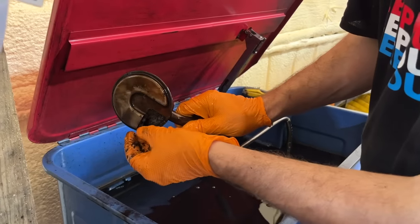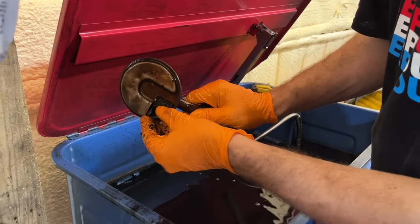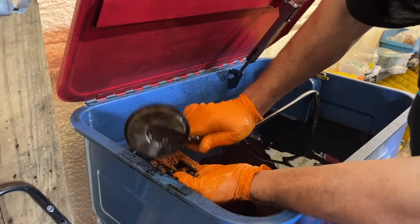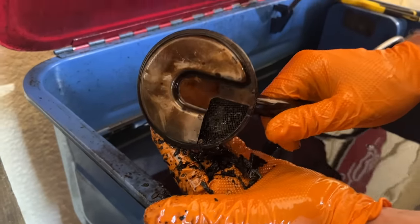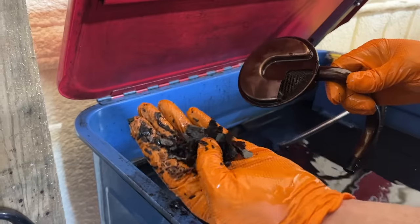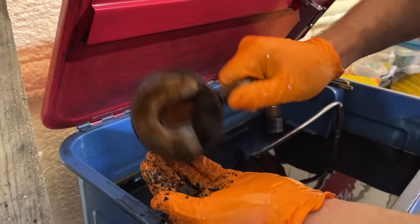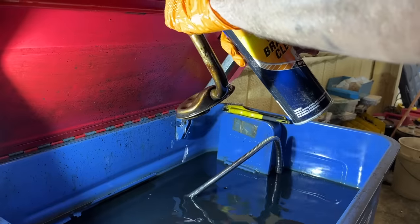I was cleaning up this oil pump pickup tube and look at all the junk in there. Wow. Pieces of gasket, and it looked clean, but all that was stuck way back in here. Whoa, that's probably part of the reason why this engine lost oil pressure. Yeah, that thing's full. Have you ever seen something like that? I've never seen one that stopped up. I mean, I've seen junk on the pickup tube before, never like that. Yeah, that definitely could have had something to do with why this engine was losing oil pressure.